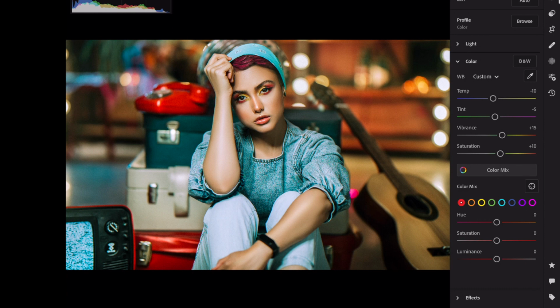Open color mix. Red, hue, -20. Saturation, +45. Luminance, +65.